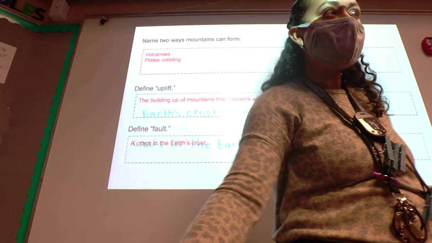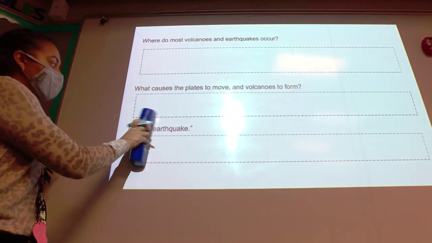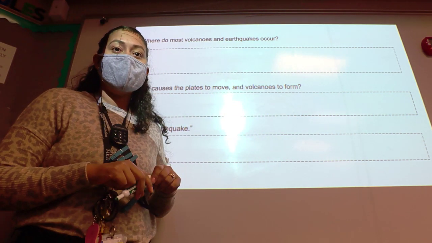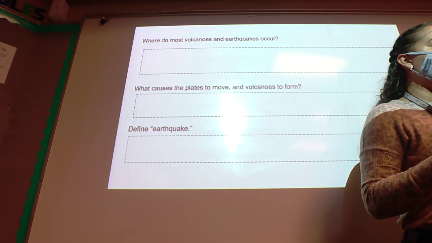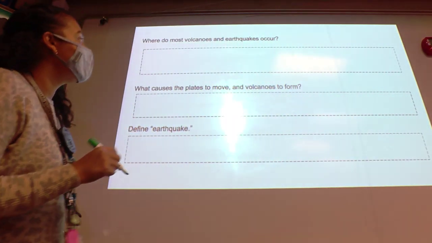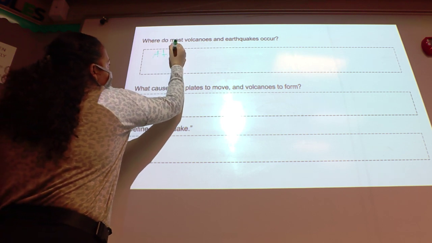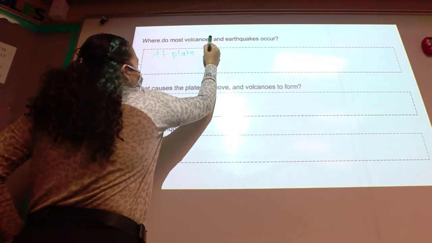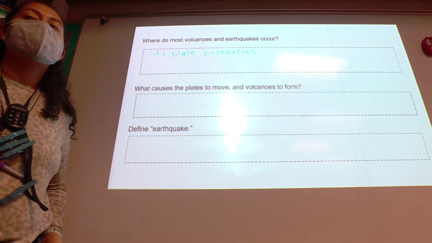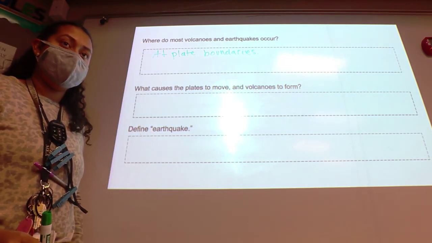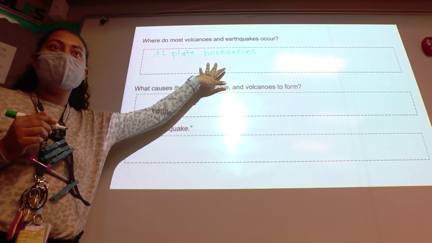Okay, next one. Ready? Where do most volcanoes and earthquakes occur? Ariana? Plate boundaries. Ledger, what were you going to say? Near coasts, because we saw on another map from last week that it showed where all volcanoes and earthquakes were, and most of them were near coasts. And those coasts are plate boundaries. Oh, yeah. So at plate boundaries, type it in.